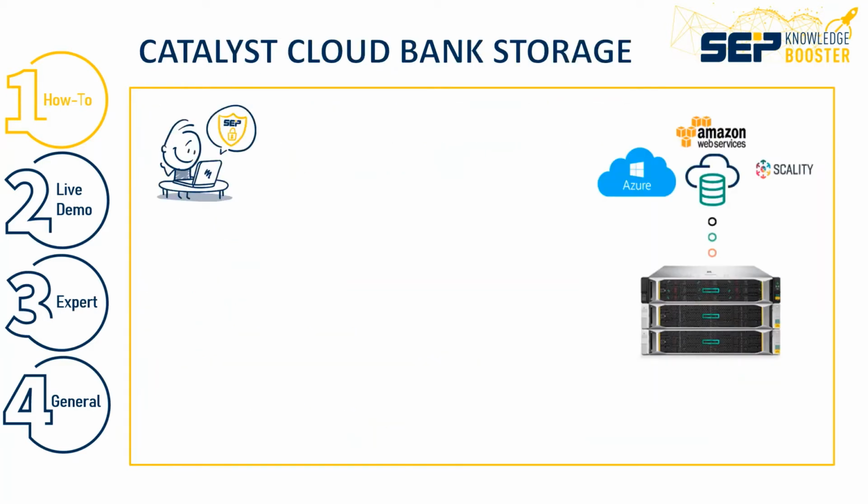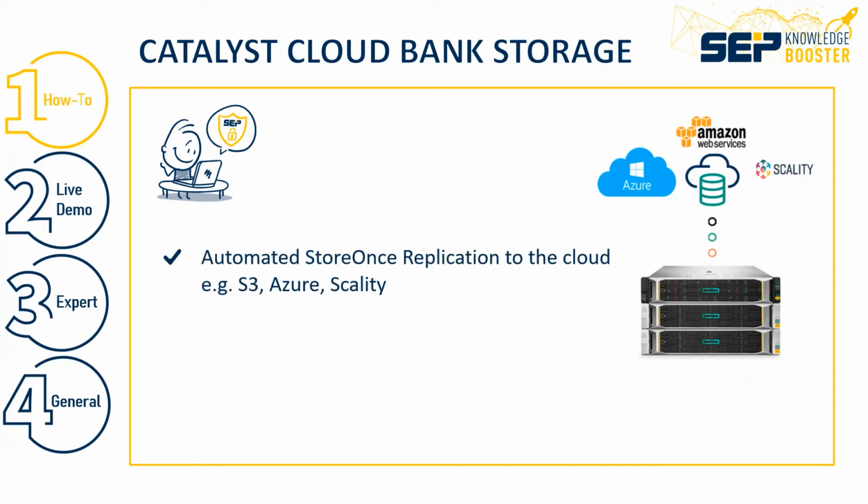Now, what is Cloud Bank storage all about? This is the functionality to do a copy of your StoreOnce appliance, no matter if it's a virtual appliance or a physical appliance, to replicate the data to public cloud or other cloud interfaces. And it's an automated StoreOnce replication. It's also triggered from the backup software. And there are several cloud targets possible with Cloud Bank storage functionality. It's easy to configure this in our graphical user interface. I will come to it in a second in our live demonstration.